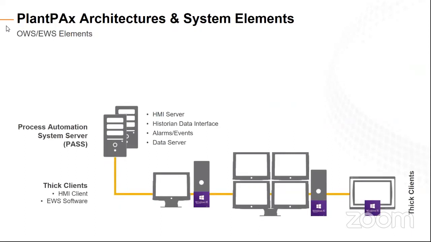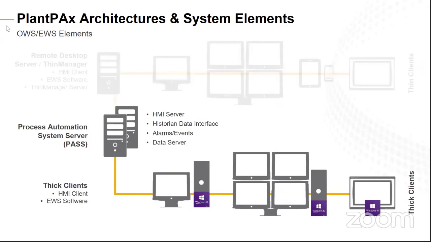Going into a little bit more detail is how we do the PAS. You would have, again, all of your pieces there. A traditional thick client is what we've done in the past. You have a Windows computer that you put out in the field with the operations side of it. You install FactoryTalk as in the product, and that runs either on a single box, on a PanelView, or potentially on like a quad screen monitor. Those are all physical workstation boxes, Dell, HP, you name it.